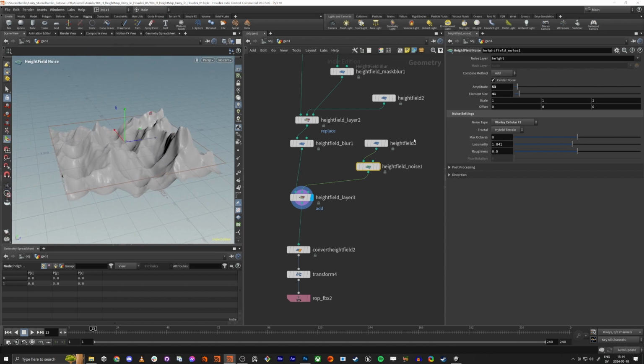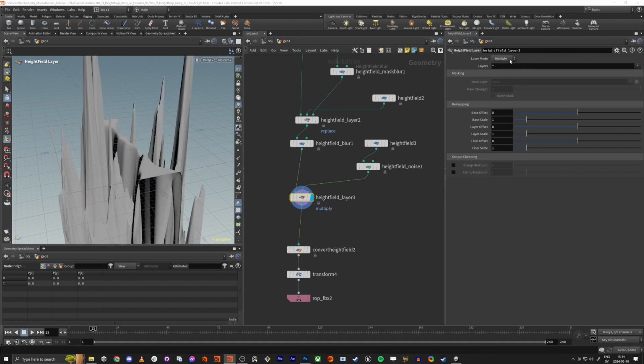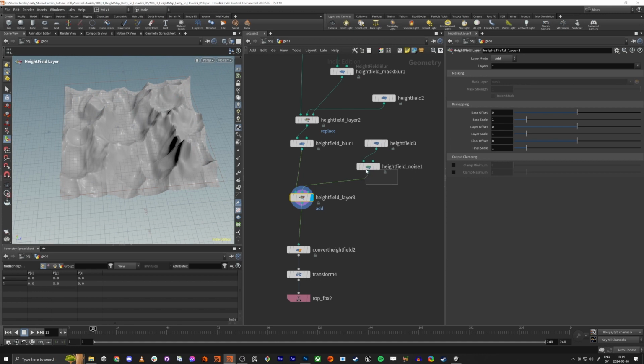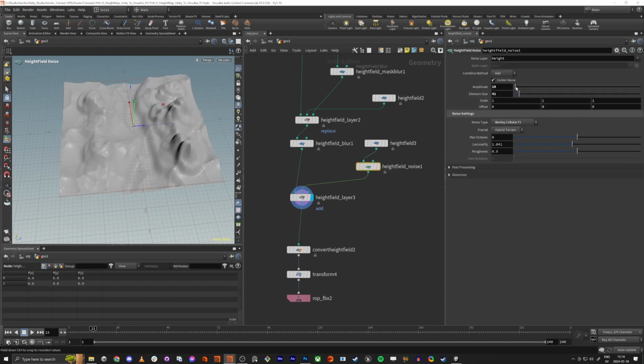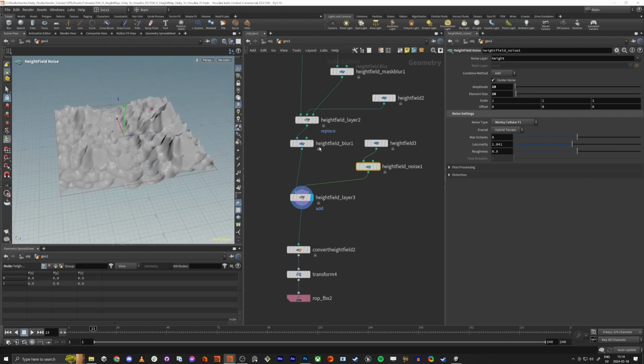So if we do, instead of add, we can do multiply. No, maybe add is the best thing. So let's say we like this, and let's do it a little bit less strong. So this is what we want, but we only want it on the mountains, right?